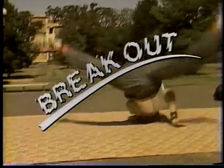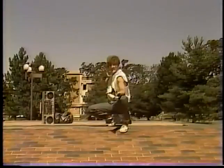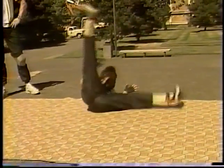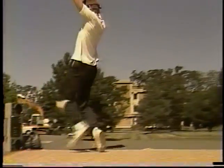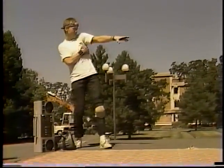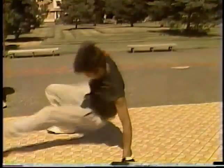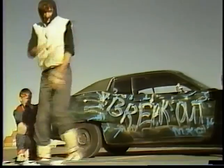Welcome to Breakout, the all-new instructional breakdance video cassette. Inside, you'll see breakdancers in action and be carefully shown the exact techniques used in breakdancing by a professional breakdance teacher. You'll learn how to do waving, how to master the art of robotics. How about an in-depth look at the Michael Jackson moonwalk? You'll see how to do it through our slow motion demonstration.